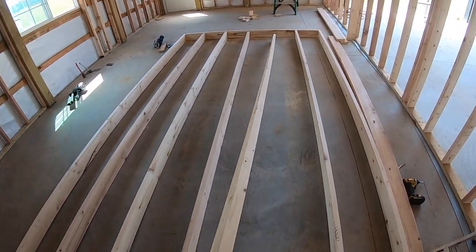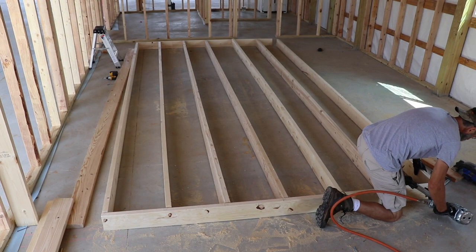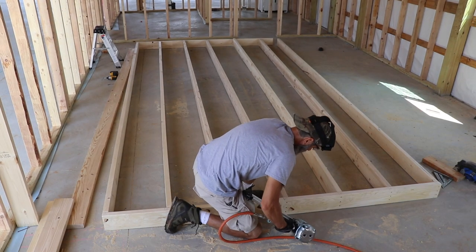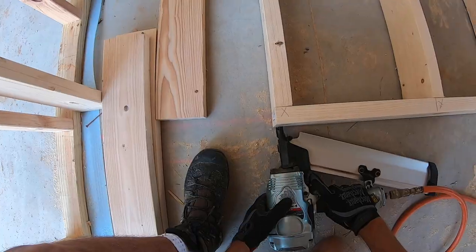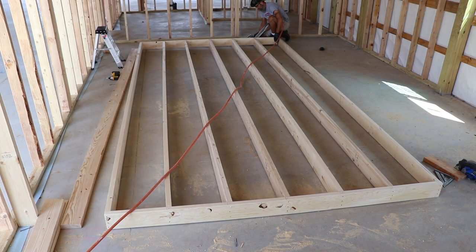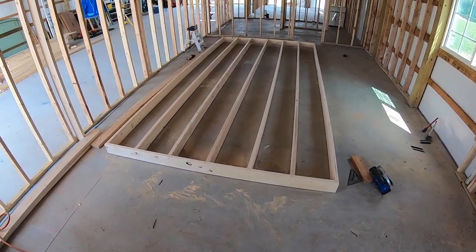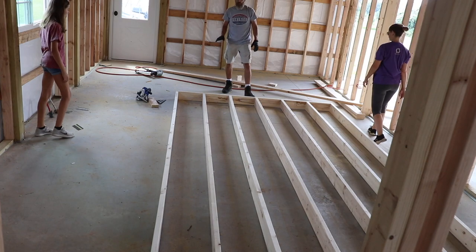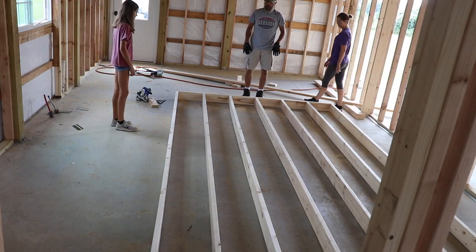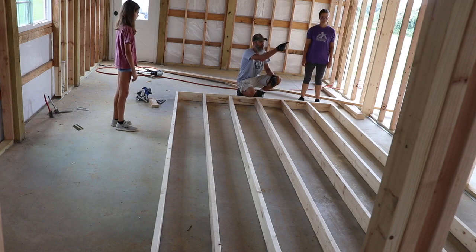Definitely gonna put blocking in between. All right, let's get some nails in this thing. There it is, 16 foot wall. Okay, so what we need to do, this is a super heavy wall because it's 2x6s. We're gonna lift it up, kind of pull it out, and then we're gonna spin it. Put it up against that wall.